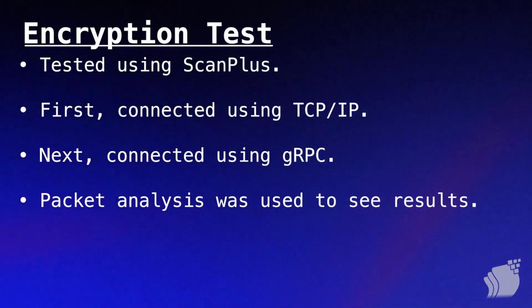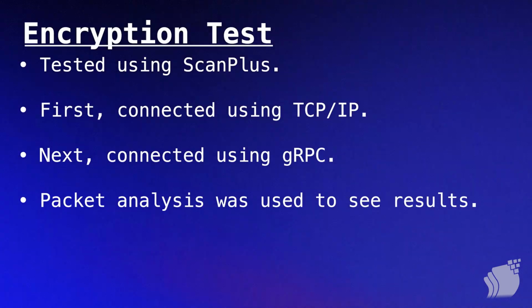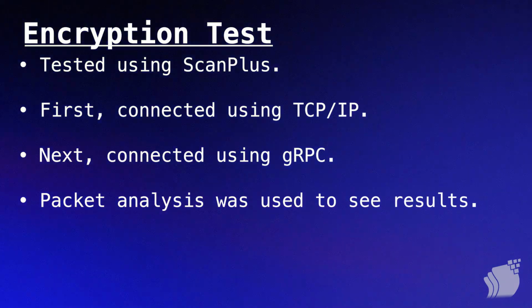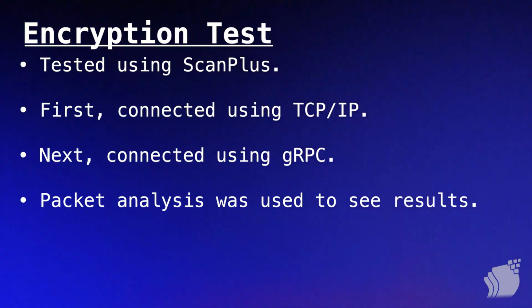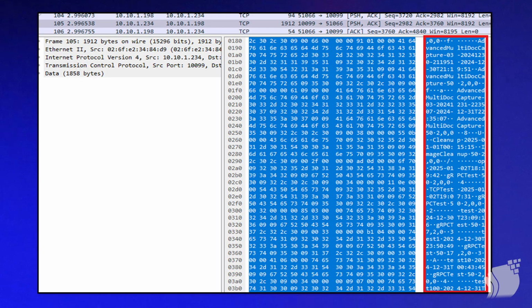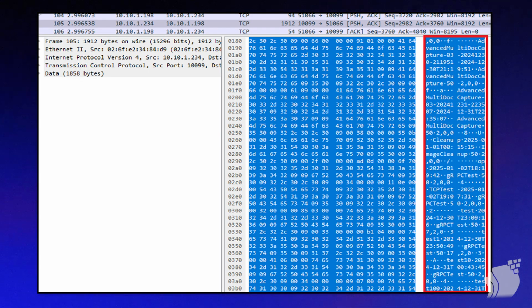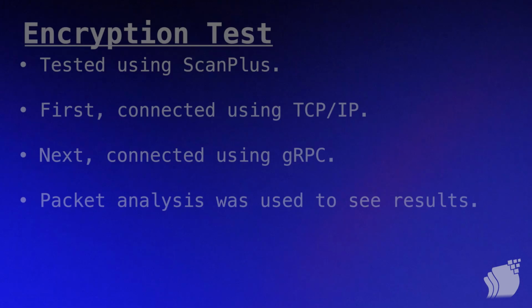The final step we wanted to take in our gRPC configuration was to verify that the communication between the client machines and the OpenText Capture server was indeed and in fact encrypted. For this test, we intercepted communication between ScanPlus and the OpenText Capture server. First, we connected to our OpenText Capture server using TCP/IP, which is the historically used protocol which communicates over port 199. We found that the information being sent over TCP/IP was indeed unencrypted and could easily be read. As you can see from the screenshot, we can see information such as the name of our process. So the information being sent is indeed unencrypted.